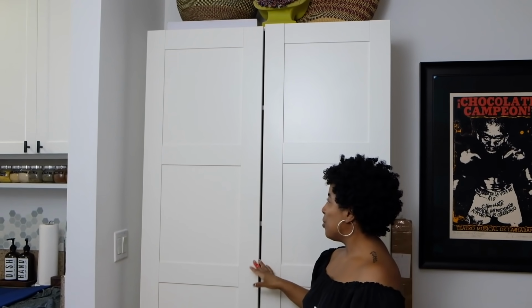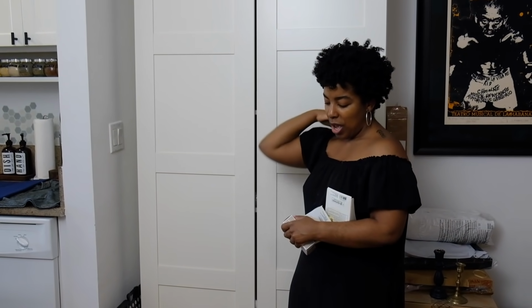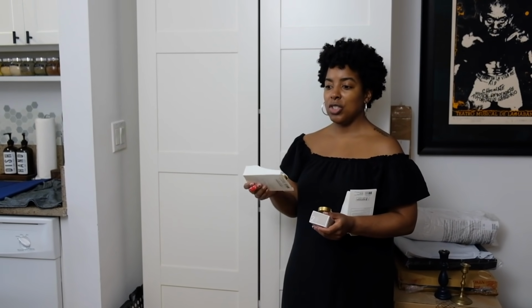We put this together ourselves. It's a PAX from IKEA. We probably should not have done that, which is why we will not be doing it again. It is not put together the best. The doors are a little crooked, but that's okay, because we're just gonna put the knobs on correctly as if the doors were not crooked, in hopes that one day the doors can be corrected.